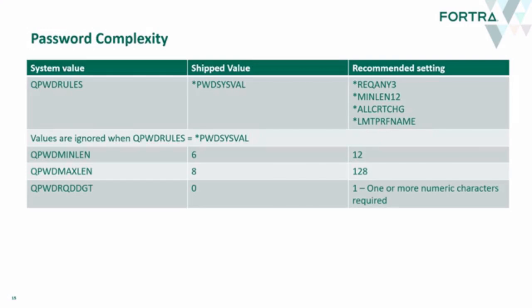Now, all create change, this means even a user with all object, special authority, and secadmin cannot set a password that does not meet the complexity rules. So no more of just setting a single character password for those profiles that you want to manage yourselves. These profiles will still have to have a minimum length password of 12 and have upper lowercase, a digit, special character included. And then limit profile name, this means that anywhere within the passphrase.